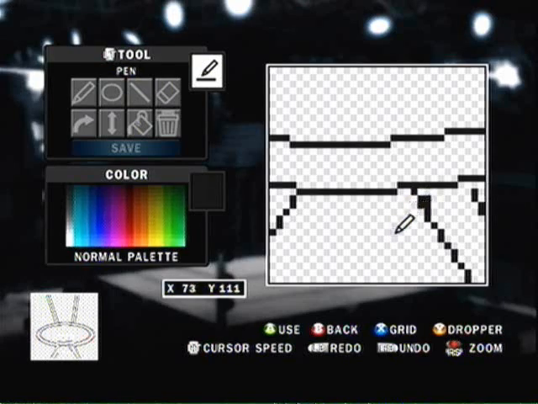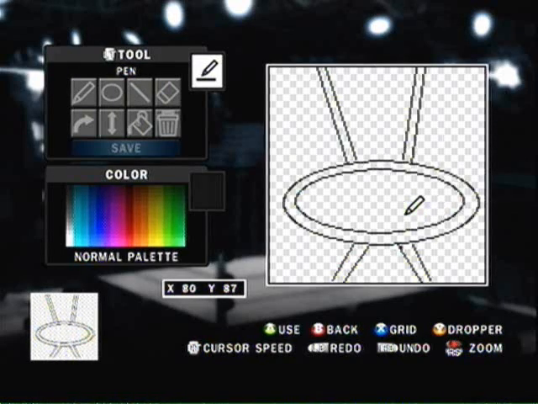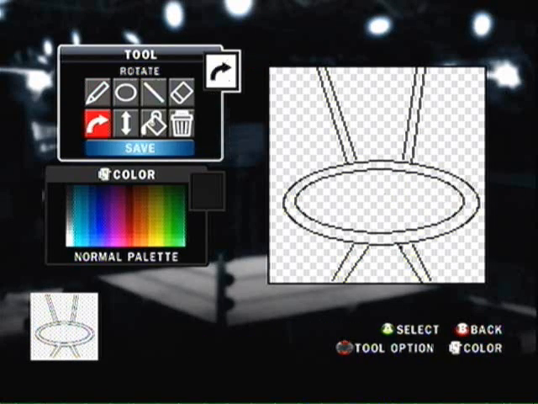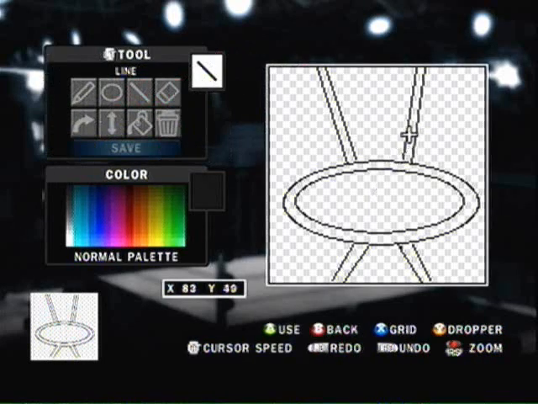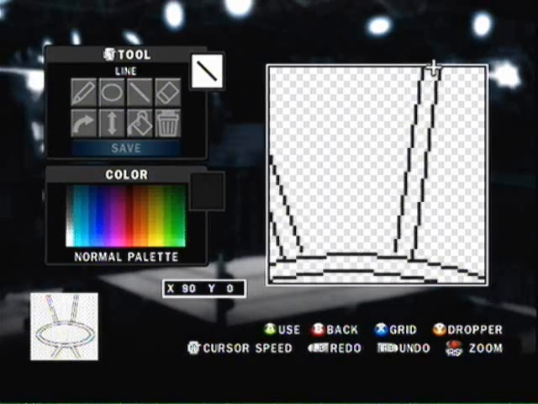Now, low res, you can see each one of these pixels are spaced out. High res, you'll notice that there are a lot more pixels on there because it's a high resolution graphic, and that's why you can only use that 2 times. Now, again, there might be somebody out there that knows a cheat code to get high res and low res on there. I don't, so that won't be in this tutorial.